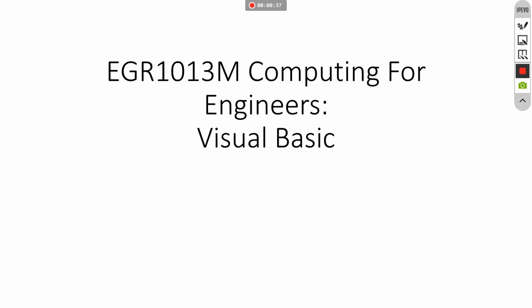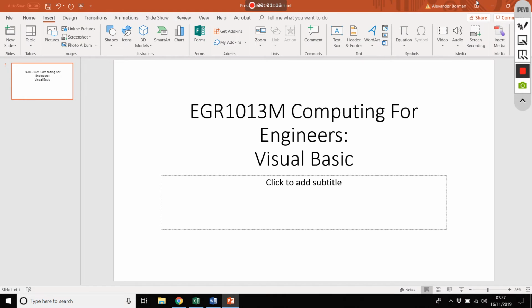You'll remember from some of the early lectures that we looked at that Visual Basic is a programming language. It sits in lots of programs, so there's other modelling programs that you'll use later on in your degree that will use or could use Visual Basic if you wanted them to. It sits in the background somewhere and you can get it to do things and link programs together. But for now we're looking at it in Excel purely because we're building on what we've already done. The language, when you look at other programs, is constructed in exactly the same way. So let's look at some of the basic things we need to do.